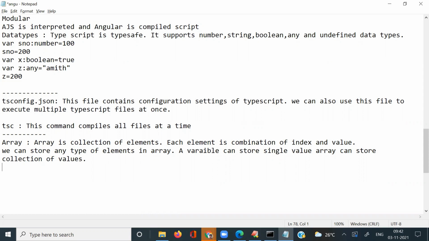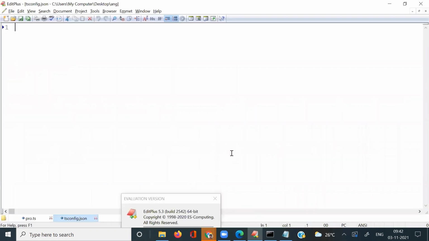The concept of array. Now I am declaring the array in our program, where arr equals 10, 20, 30, 90. For the type I am using colon number. Now if you want to store a direct value, we use it like this.